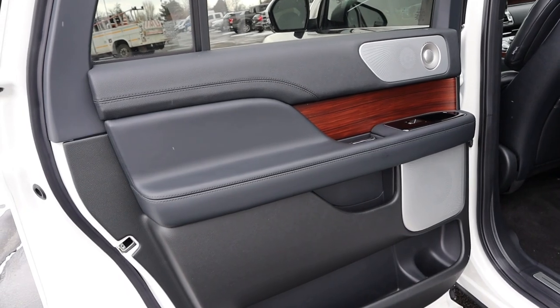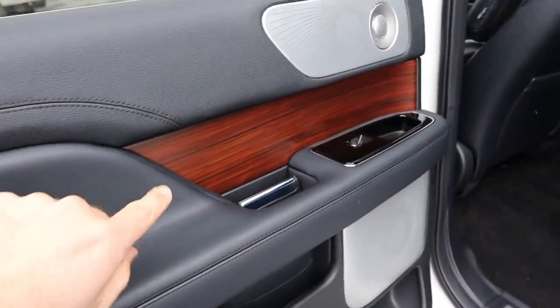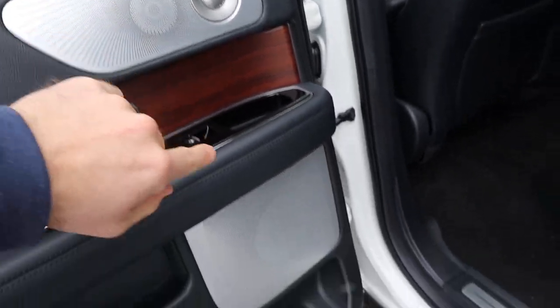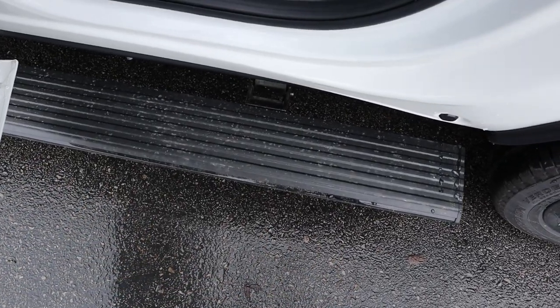Now taking a look at the door panel here in the rear, you guys can see really nice padding here at the top and then also down below. And then look at the wood trim that goes across. Got our window control here, some speakers for the sound system as well. You guys probably saw, but we got the power side steps here.